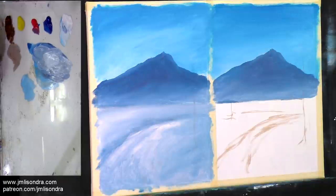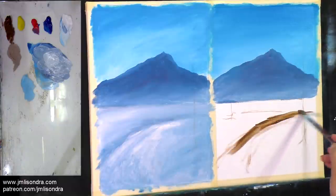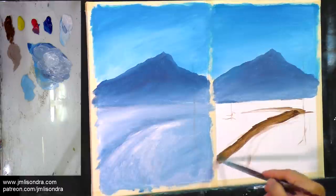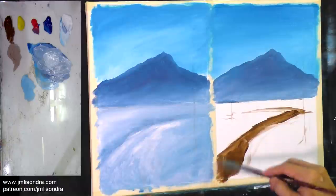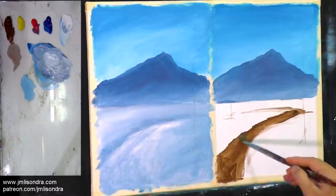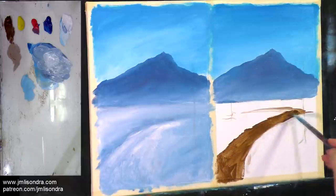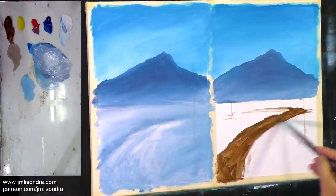So we're going to use the same brush. Here I'm going to use the Umber. Everyone, make sure to clean the brush. And here we're going to try to use the Umber. You can put some more details there, but it's going to be this way. Just pure Umber. It's important, everyone, that you use a good Umber. It is really opaque, to have very nice colors.